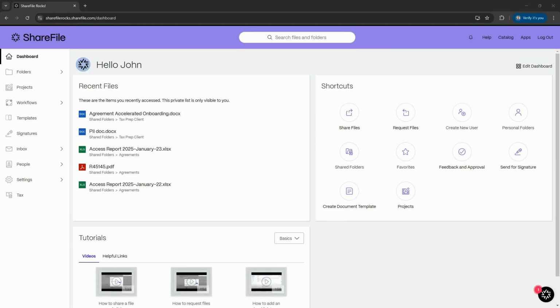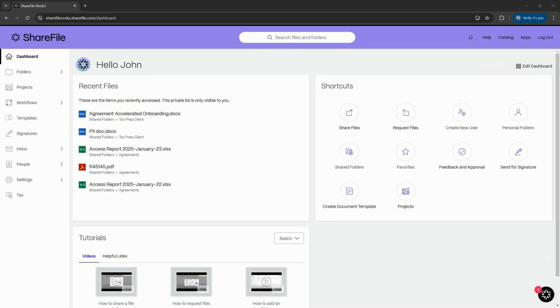Now, the first thing we want to hit on is a bit of branding. I know some of you here may be new to ShareFile, or you may be existing users working for an organization. And a lot of the times, when we, as customer success engineers, work with you, the one thing we always bring up is branding. Branding with any kind of platform, especially cloud applications, is super essential because a lot of that goes into how you customize the experience with your clients.